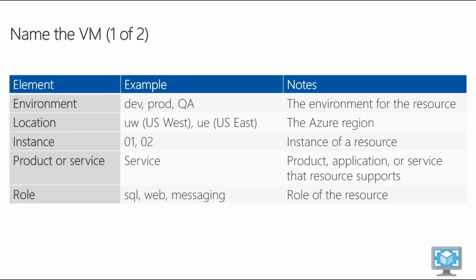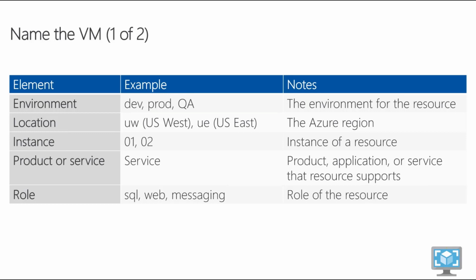That means that you should choose names that are meaningful and consistent, so you can easily identify what that VM does. A good convention is to include the parameters that you see on the screen right now. So include environment, like is it a dev, prod, or a QA VM? What is the location? The instance numbers, maybe you have multiple instances that are behind the load balancer or something like that. You have a backup or something like that. So you give proper numbering. You might have a dev in US West 01, then 02. So use proper numbering.